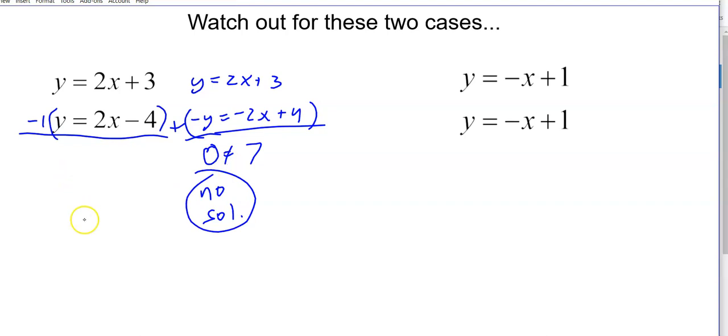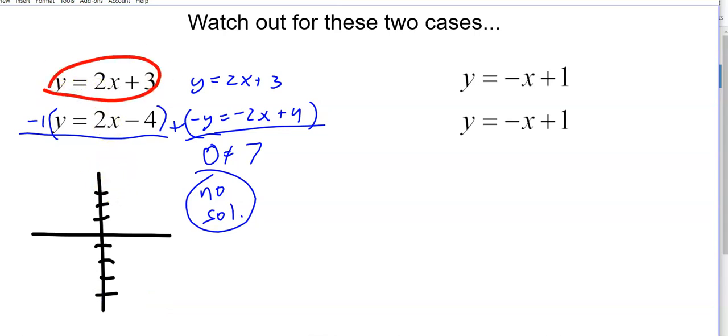Graphically, if you looked at this, from a graphing perspective, this is just a really rough graph. The graph of this one has a positive slope, looks like this top one, looks something like this, roughly. And then this one here looks something roughly like this. Now, if you can tell, but those two lines are parallel. They have the same slope, right? But different y-intercepts. So they're never going to touch. They're parallel lines, so there is no solution.